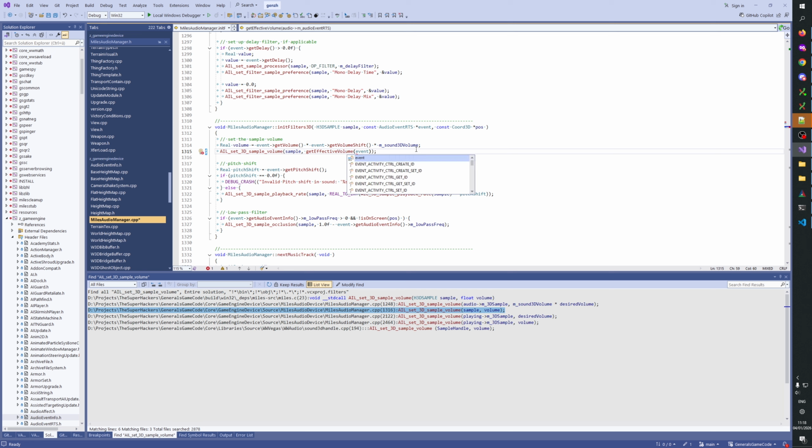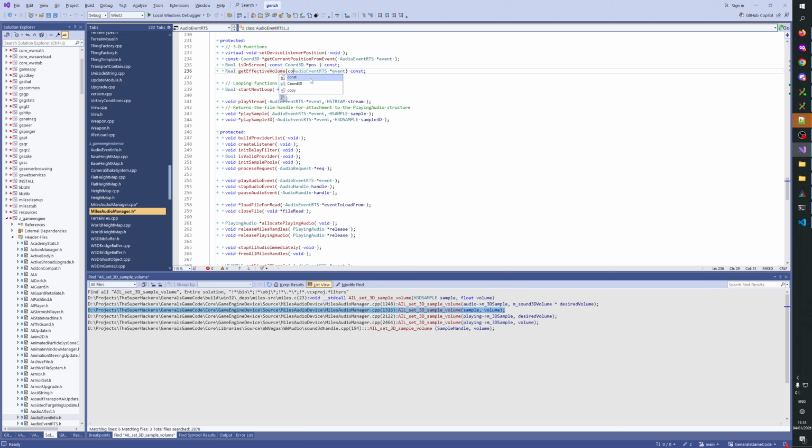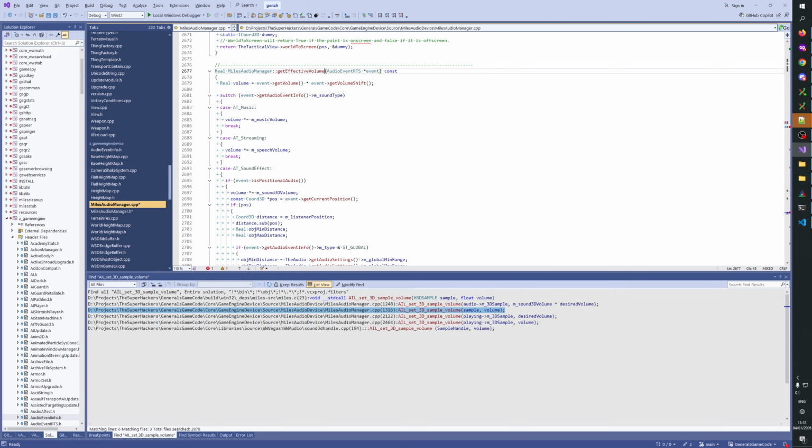Event. No. Get effective volume. Needs to be const. Oh boy, get current position.